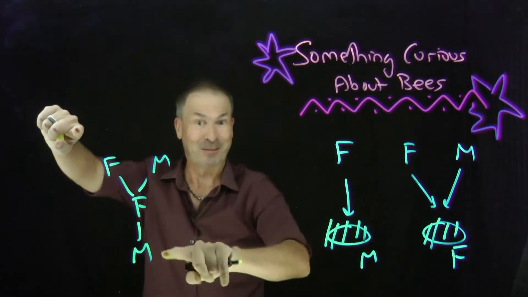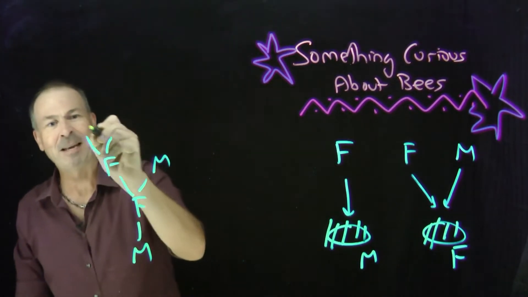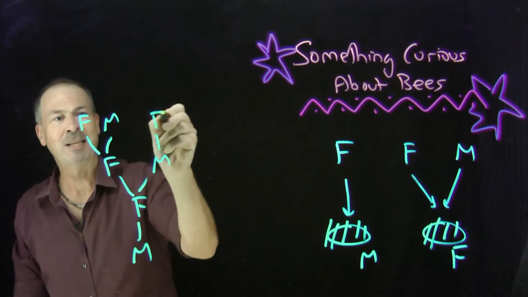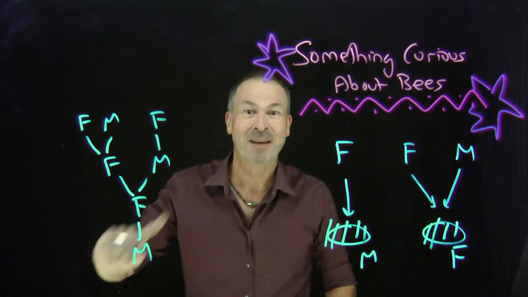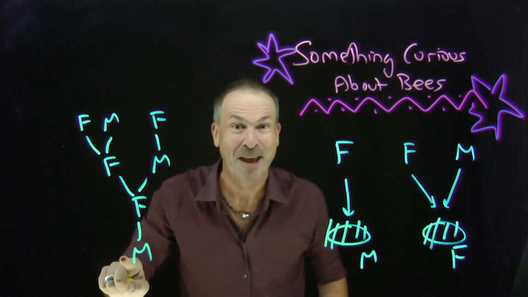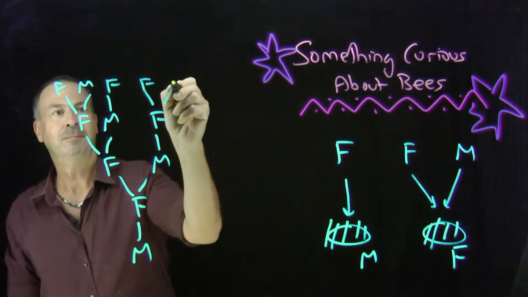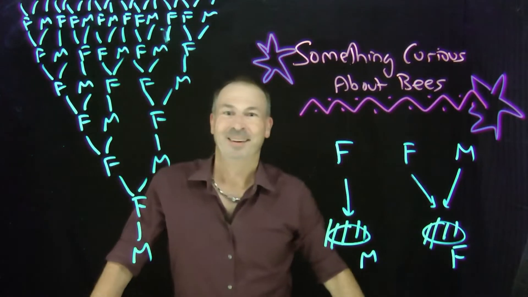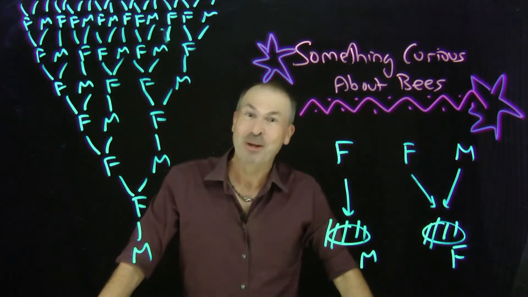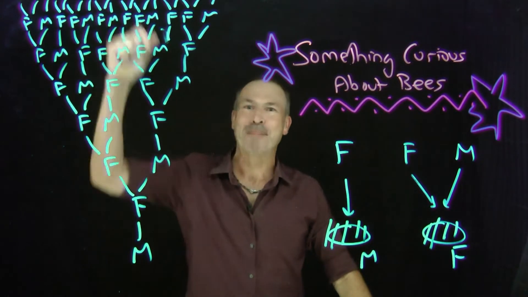Let's go back to the great-grandparents of that bee down there. Well this female here has two parents, this male here has one parent. So there's three great-grandparents of our original male. So let me keep drawing that family tree, that male down there. Watch me. There it is. There's the family tree of a single bee going back many, many generations.